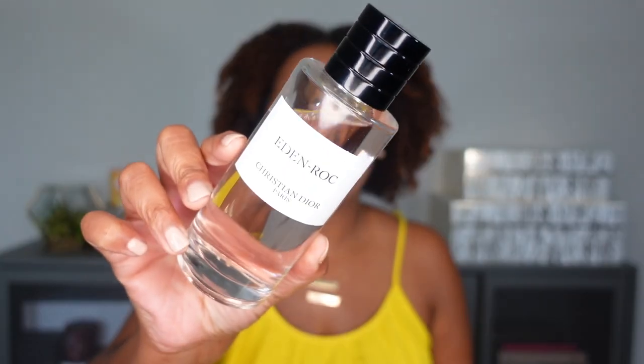So this next fragrance is for those of you who are going somewhere super exclusive. Maybe you're not going to the Caribbean, but you're going somewhere else tropical, very exclusive, very luxurious. This fragrance is for you. This is from Dior and it is Eden Rock. So this fragrance was inspired by the Eden Rock Hotel, which I think is in the south of France. Hopefully I'm remembering that correctly, but it's a very bougie hotel for the very wealthy, and this fragrance was made for that hotel. They do sell it there, and it is released to everybody though, but it is sold in that hotel and it was inspired by that hotel.